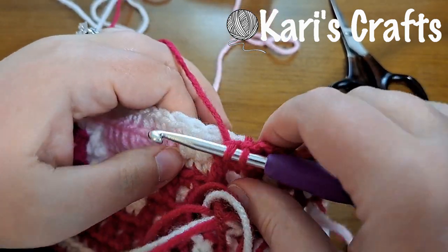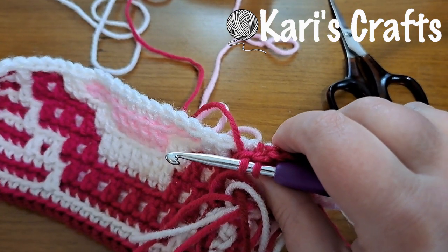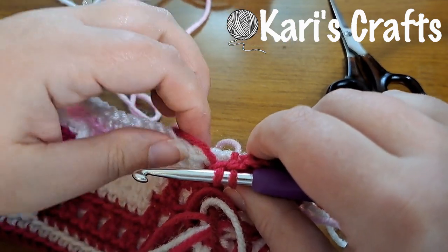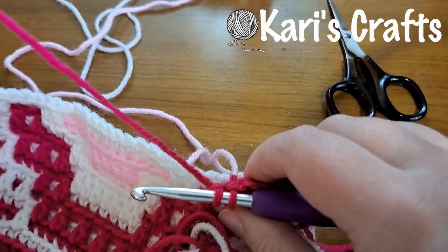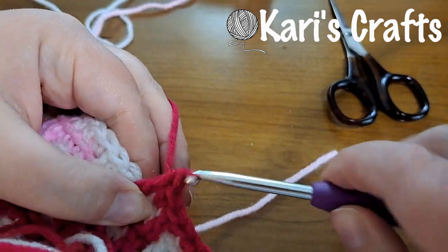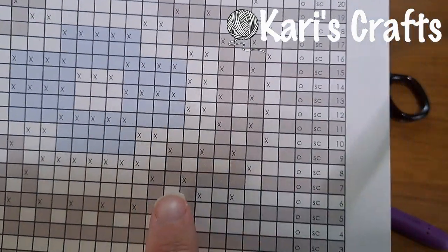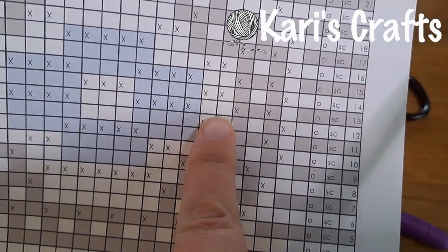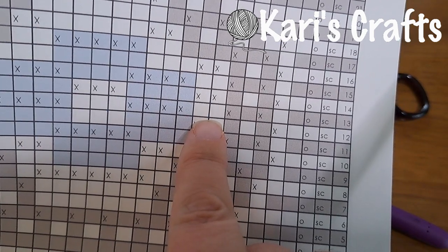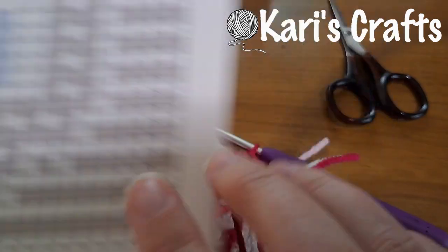Now this again is where you could change colors here if you wanted to, or you can wait till the next stitch. I like to change colors on a single crochet whenever I can, so that's what I'm going to do. I'll show you on the graph here. This is going to be, where's my 13? That's going to be covered up there by the white stitch, so it's not really going to matter. So I just prefer to do the color change on a single crochet. It's up to you how you want to do it.